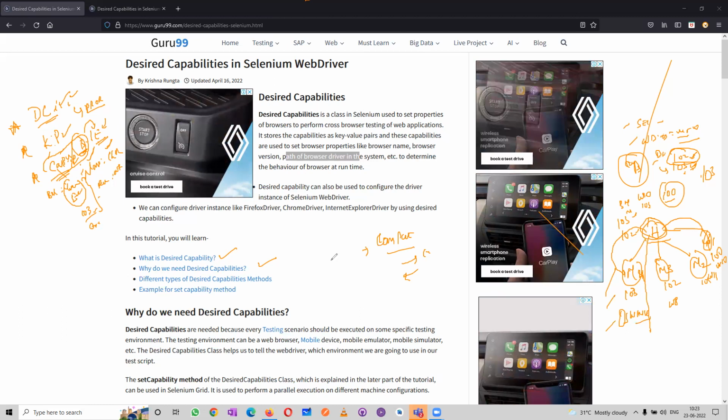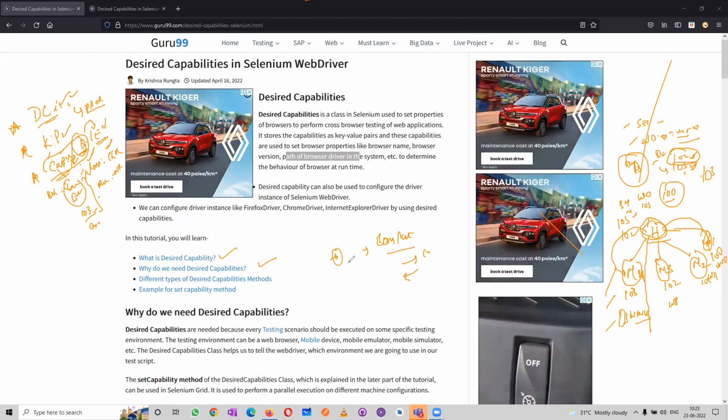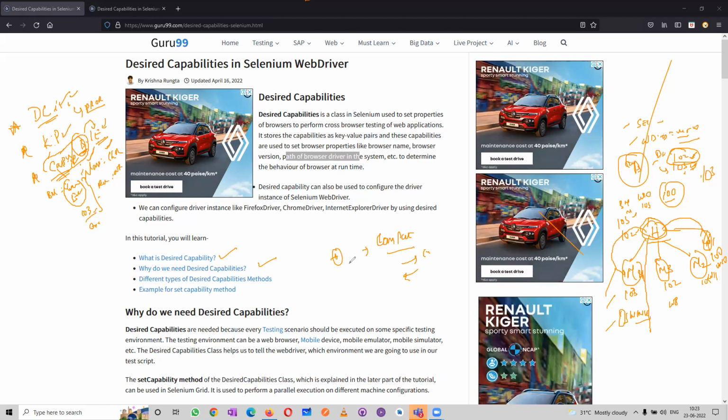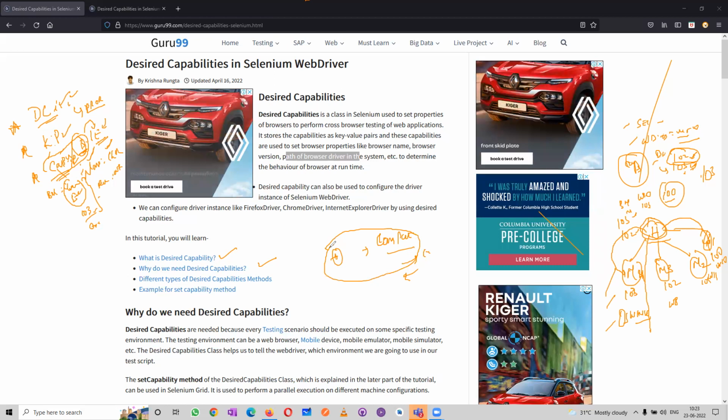If you design a particular application, you can't say that it does not work on 103. If you say it will not work on 103, people will not use it. By default, our Chrome browser will be updating. If the application does not open in my system, I'll go for another application and buy from there. That is the reason you need to understand these things very clearly, so we require compatibility testing.